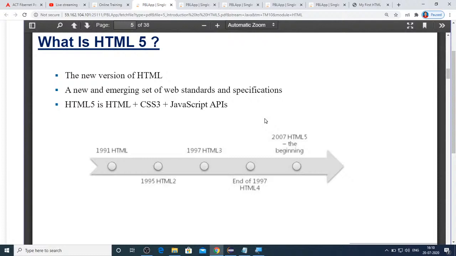And this is what you can see, the new version, HTML5. It is the combination of HTML, CSS3 and JavaScript APIs. So CSS stands for cascading style sheets. In tomorrow's session we will see a little about CSS, and more I'll focus on JavaScript validation, because that's very, very important. So we use JavaScript for client side validation, but now even JavaScript is used for the backend, I mean the server side validations also.